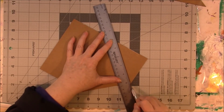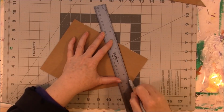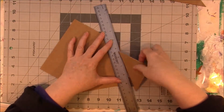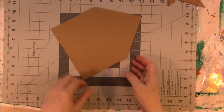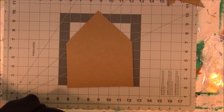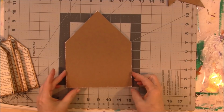Now you could cut this with scissors, I'm sure. I just find it easier to cut with the knife. And what you're going to need is 2 of them, because you want one for the front and you want one for the back.